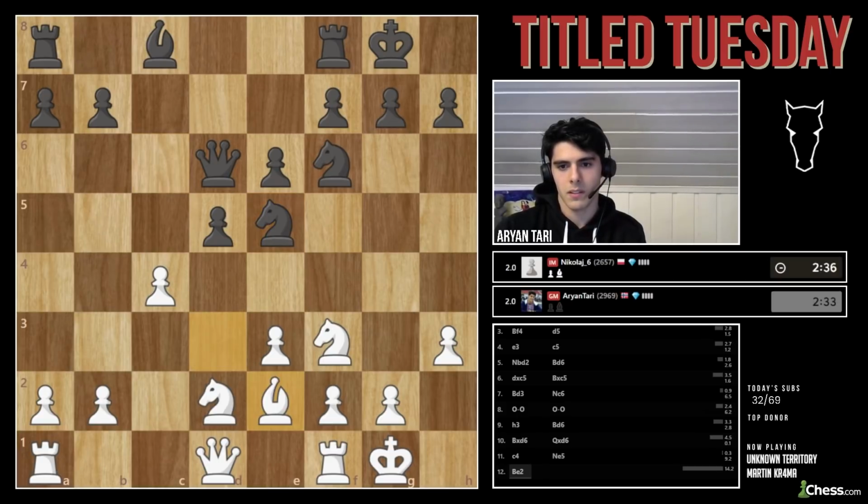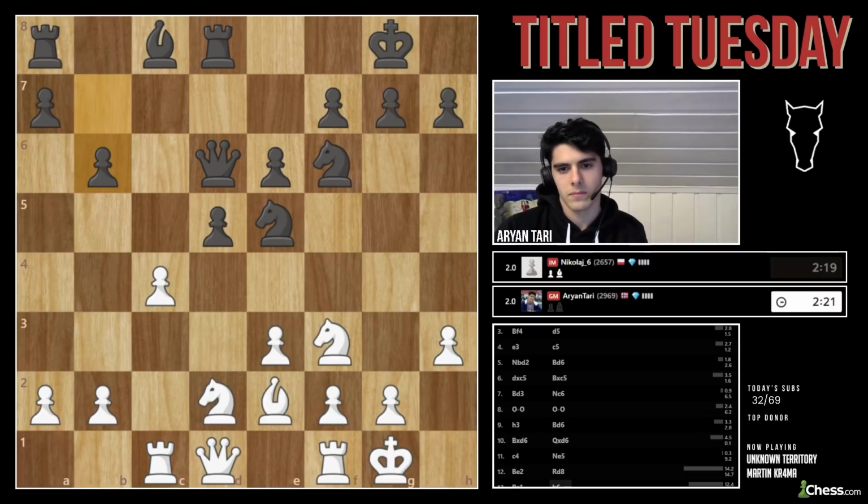Let's go here. Not sure about bishop e2. Maybe I should just take and go knight f3. Rook d8. Rook c1 is pretty logical. Okay, let's just go rook c1. Okay, so we can take, probably he takes with the queen. Then we can take on e5 and go bishop f3, rook b8, knight c4.